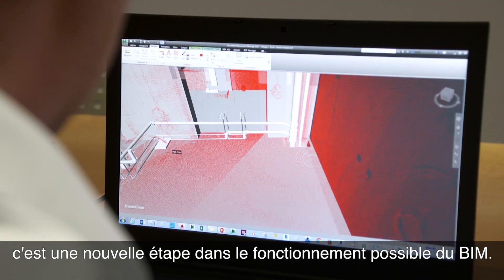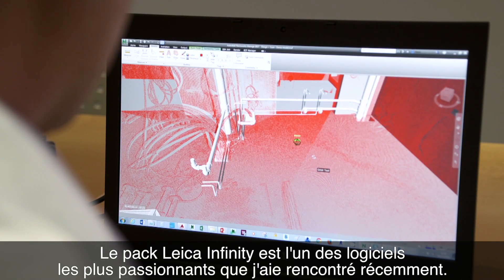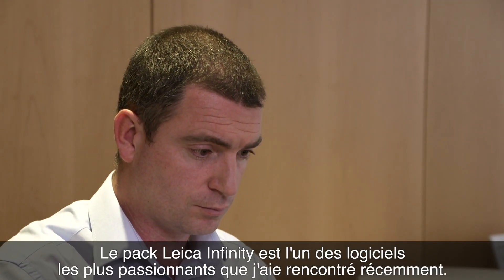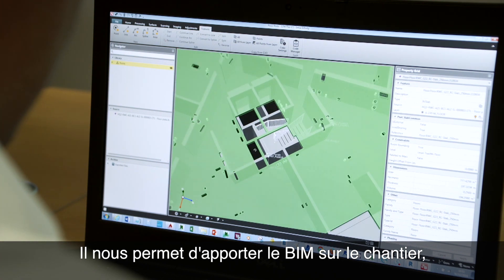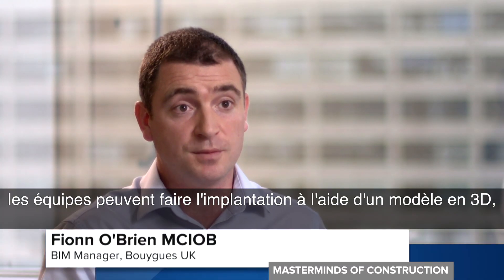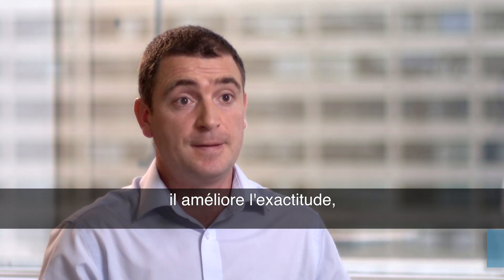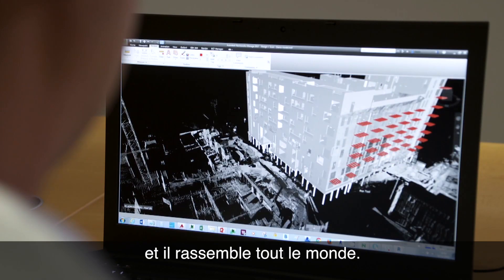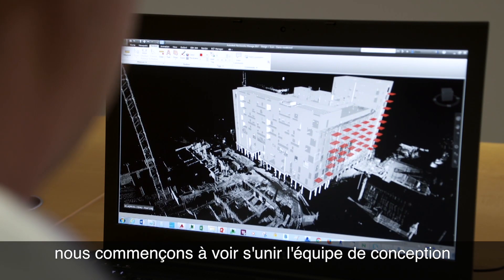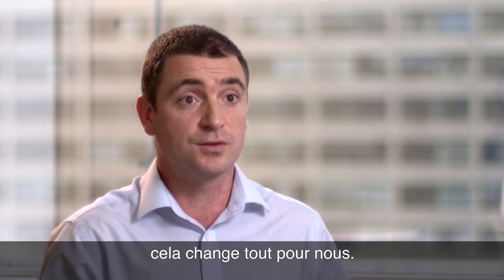For some of Britain's biggest construction companies, it's a step change in how BIM can operate. One of the most exciting pieces of software I've come across recently is Leica's Infinity package. It's allowing us to bring building information modelling to the site, so they can set out using a 3D model — that's quite new and exciting for them. It improves accuracy, we can check results, we can see things graphically, and it joins up the whole team. We're starting to see an end-to-end process — design team and site engineering team coming together.